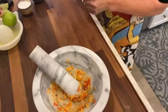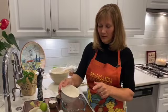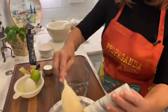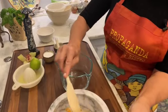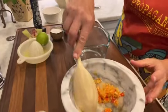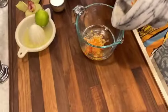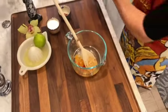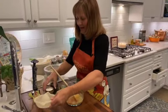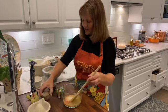So what we're going to do now is I have 1 cup of warm water. We're going to put that in there. We're going to put all these chilies and garlic into the water. It's very heavy. So that goes in, and then from there we have the juice of 1 lime, and then I have 5 tablespoons of sugar. So this is like a sweet and sour sauce.